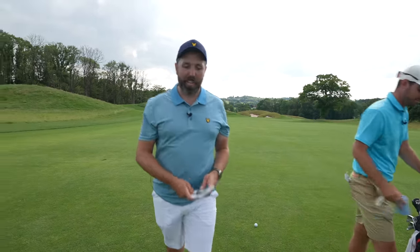Hold on, pal. After an aggressive tee shot, we've been rewarded. Just off the front of the green, but love a little chip into this. Yeah, it's a tricky little chip, but it's way better than if I had to pitch from over there. So, yeah, it's kind of hard right to left, down, up, then over. So it's a nice looking pitch, though.